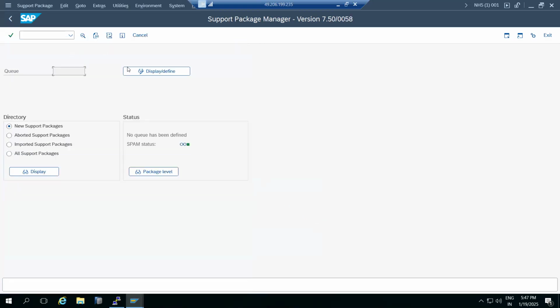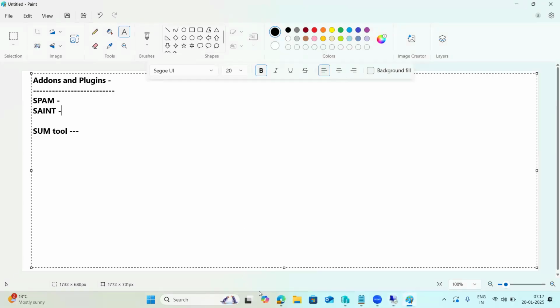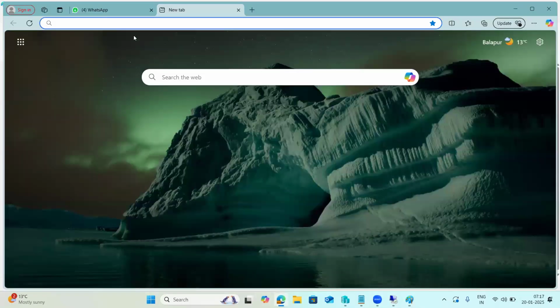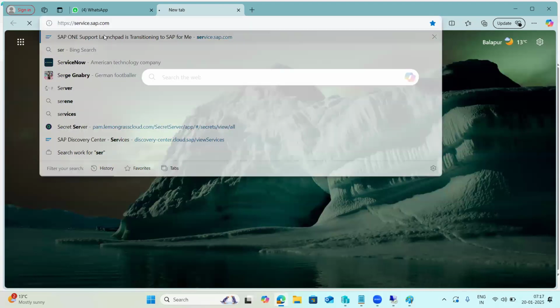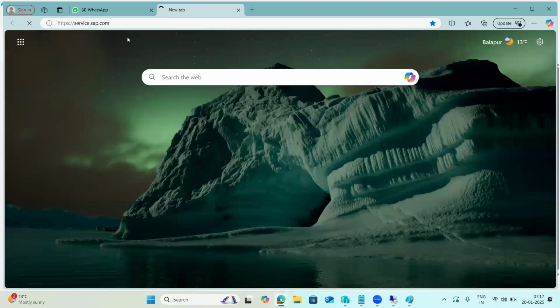With SPAM, we have to download it and import it here. So let's go to the service marketplace, where we will get all the patches, everything.